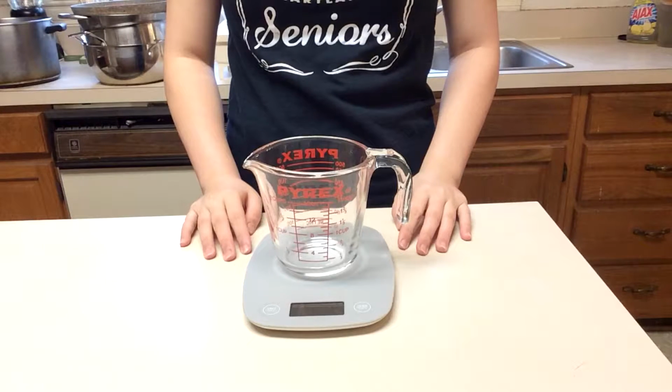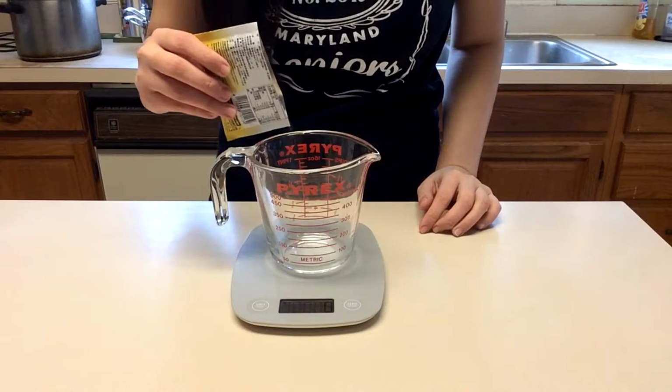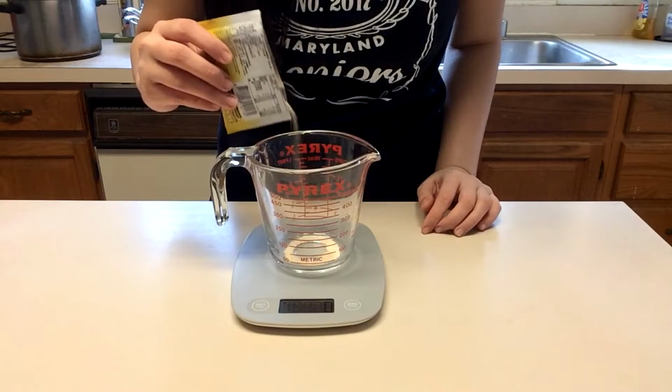American-born Chinese. Today we're making Taiwanese burgers, called Gua Bao in Chinese. First we have to make the dough, and to start that we have to activate our dry yeast.